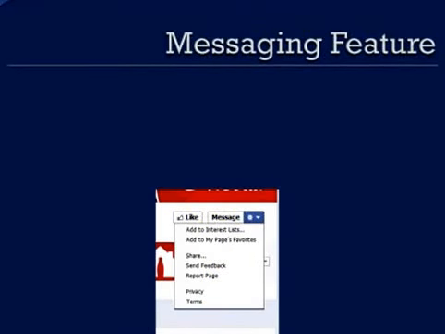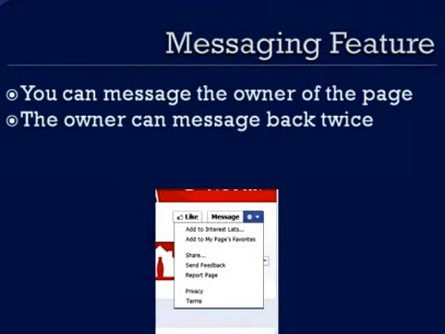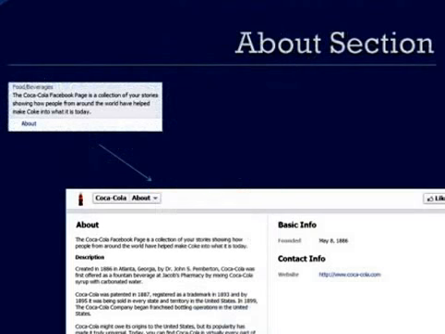So this definitely takes it one step further and allows you to communicate with your fans and provide customer support. The only thing is, fans can message the owner of the page. However, the owner of the page cannot message back unless a fan contacts the owner. So in other words, the owner cannot build their page super fast and just start contacting everybody. The owner must be contacted first.